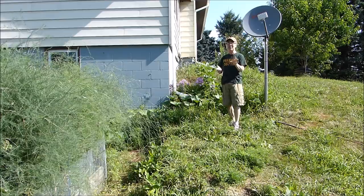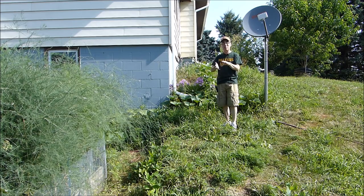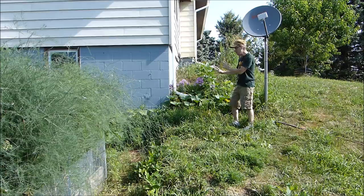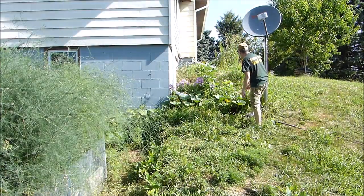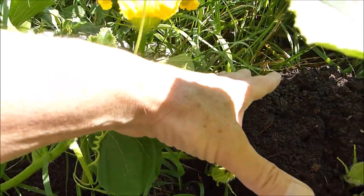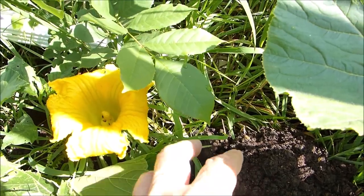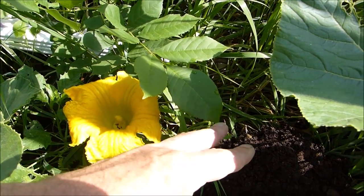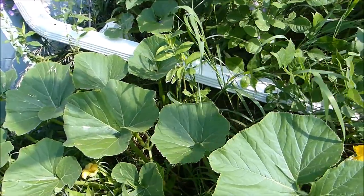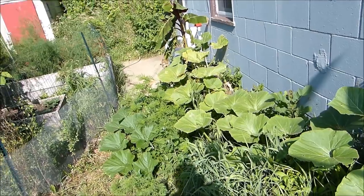As the pumpkin grew and put down roots, I would grab a shovel of compost — not the good stuff, but the old dry top layer with seeds. I put it in a bucket, add water, and turn it into a thick goop. Wherever I see roots going down in the soil, I heap up that compost over the stem. You can see the stem coming from the left, just buried in this heap. Every time I water — which is daily — the moisture goes through the compost into the soil and feeds the plant. I've got five or six areas of compost along the vine.